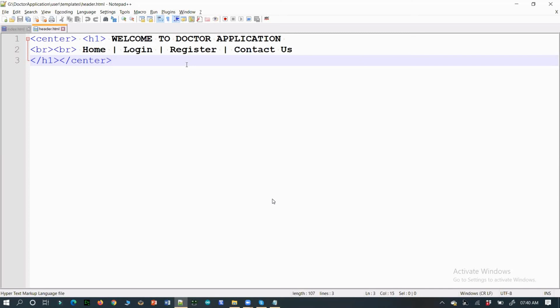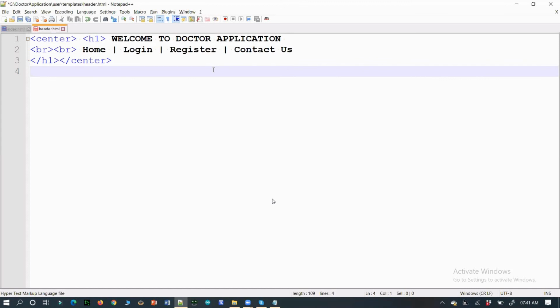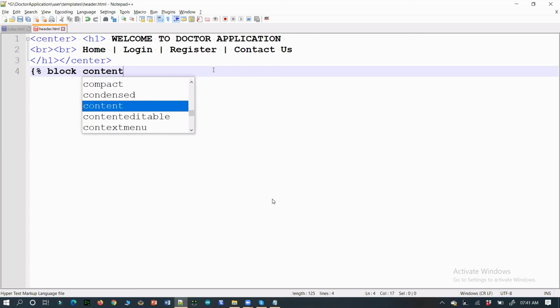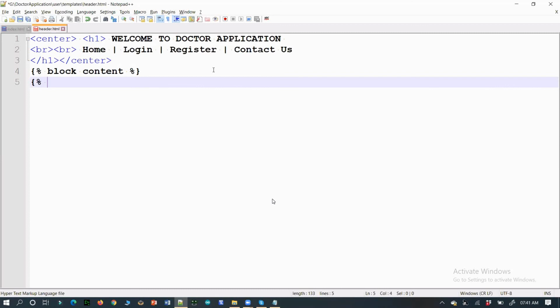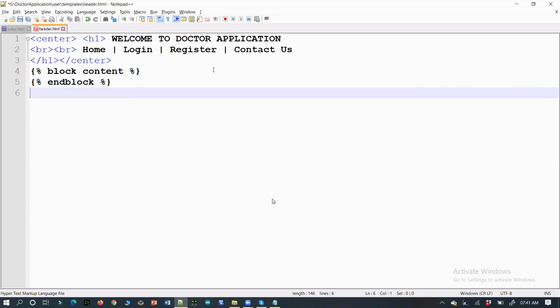Welcome to doctor application, and whatever the home, login is there, and we can use a tag known as curly bracket percent block content. And we have curly bracket percent end block.